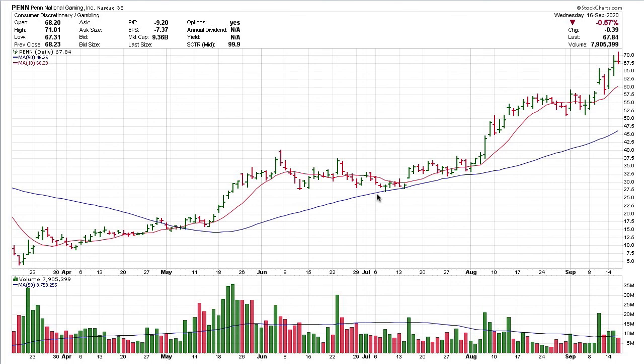Here is Penn National Gaming. This is a gaming stock. Now, we own the stock. We own Penn National Gaming, and we also own DraftKings, which is all about sports betting, and people are bored. They want to bet on sports, and they can do it with these guys using an app on a phone. So you can see the stock making all-time new highs, and the 10-day moving average is in a strong uptrend. You got a gap up buy signal right here. So looks interesting. Looks very interesting.